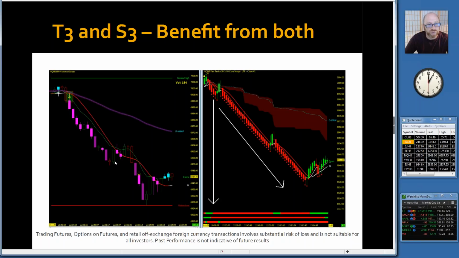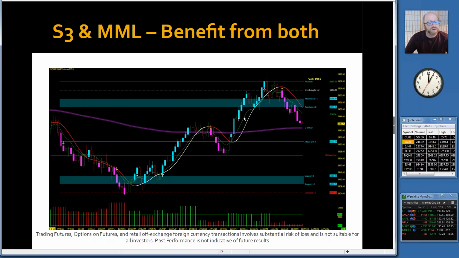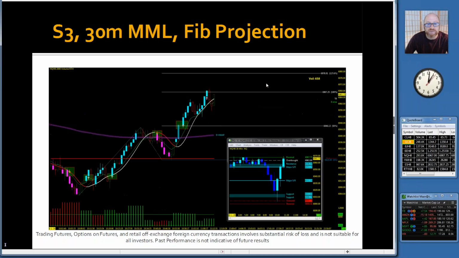If you progress from 1 to 2 to 3 contracts, you can also benefit from learning the T3 moving average as well. Many of you are familiar with the MML setups. All right. This was yesterday's chart. Beautiful setup here at the lows off the oversold of the MML. Gave you a setup right here, mid-morning session, T3 moving average and slope. You could see the VWAP pullback here halfway, and then ran all the way up to the MML. So, you know, maybe there's an arrow indicator up here, and you say, maybe I don't want to take that because it's right there at the MML high. So you can make that a benefit for both.